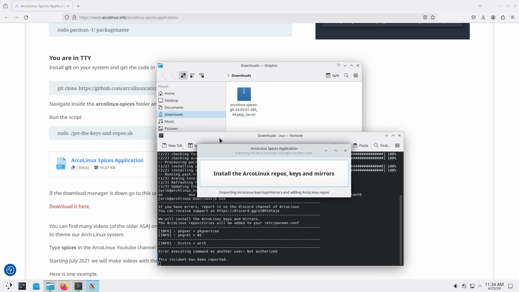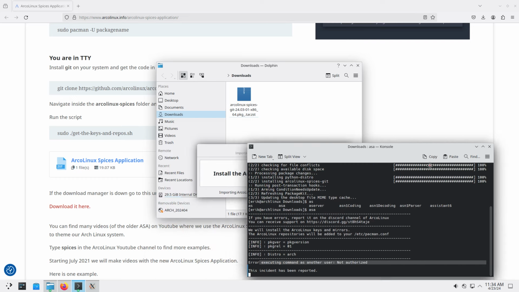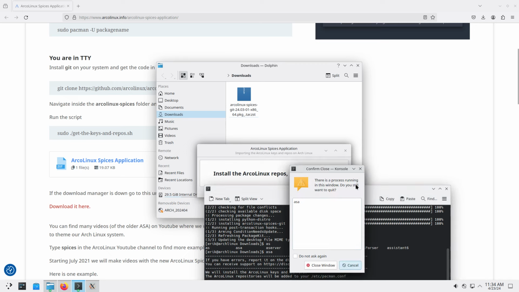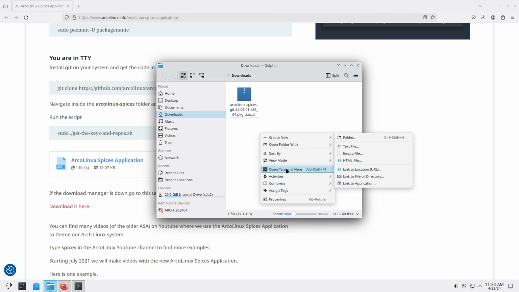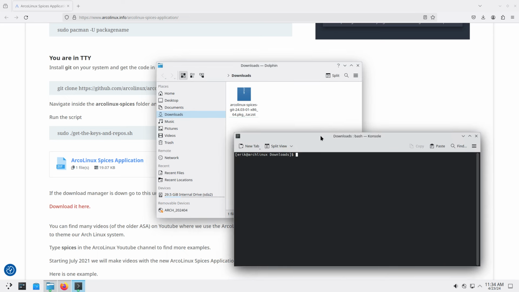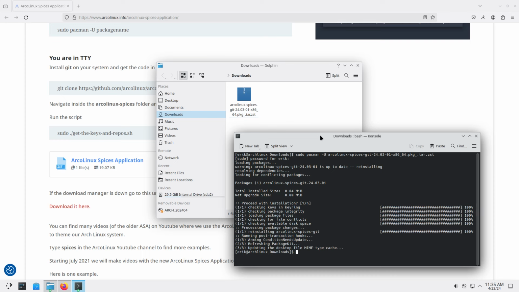Voila, there you go. And it says, ooh, error, executing command as another user, not authorized. So I have no control over this thing. That's strange. Close. So what did I type? Let's do that over. Did I do sudo? I don't know. Let's see. ArcoLinux-spices. Okay, whatever I did.